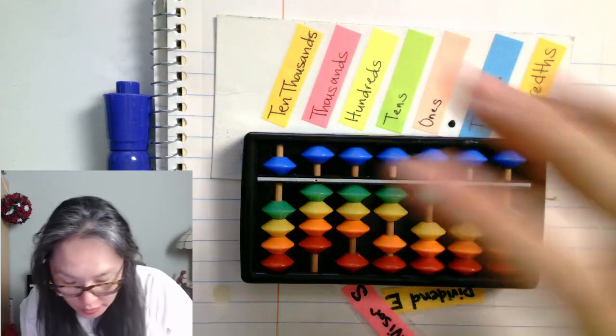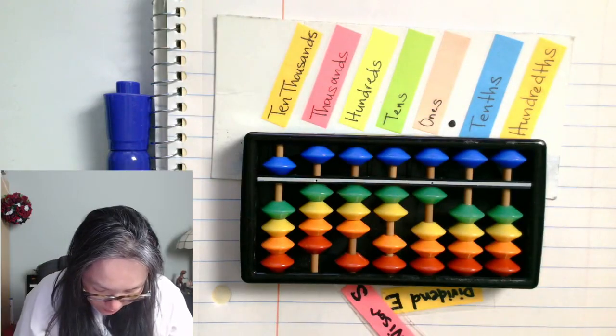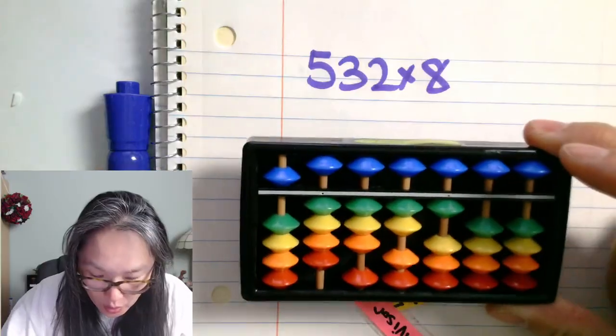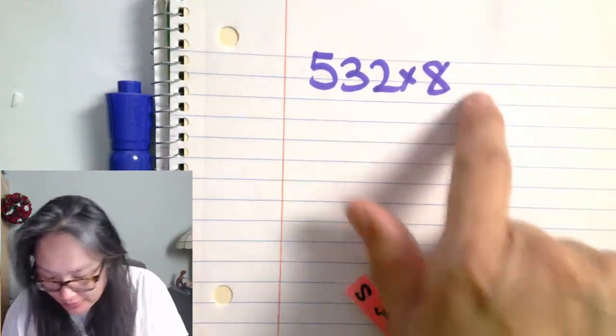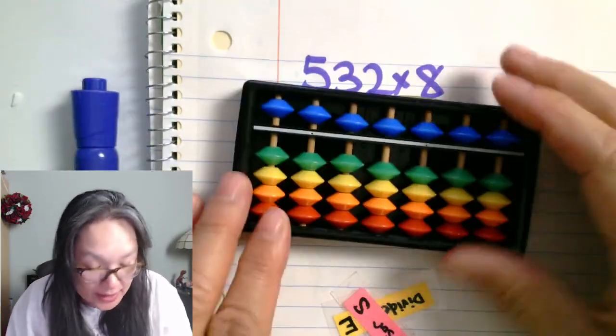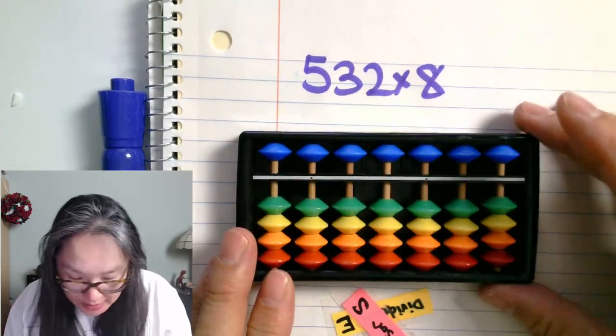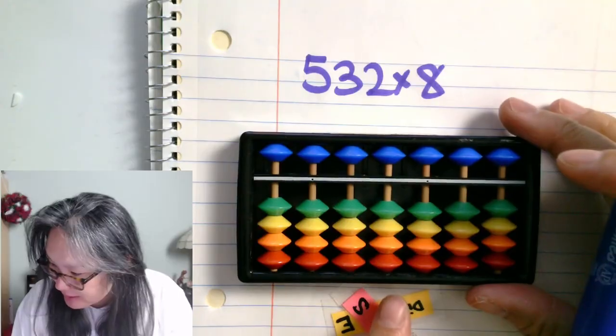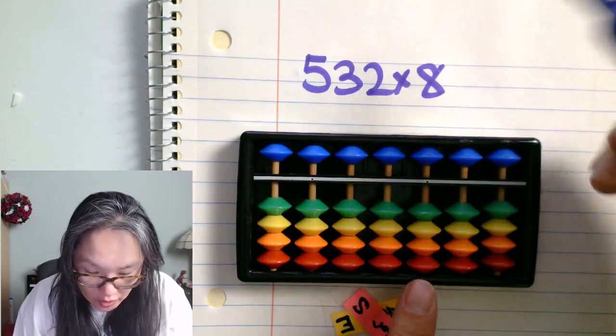Okay, good. The coolest thing about it is we need to understand how to read the abacus. Once we understand how to read the abacus, then everything else is gravy. So just as Kim mentioned, we need to count our digits. We're going to count our digits because this is multiplication. We're going to add our digits.